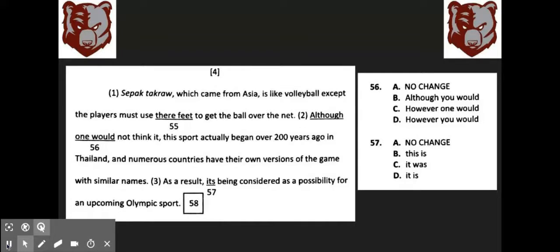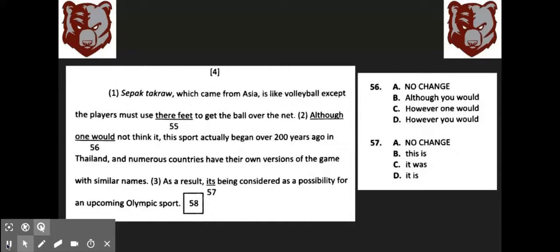Now look at question number 57. To correctly answer item number 57, one can employ the plug-in technique, which means just look at the options and plug it into the sentence. However, we'll look at it a little more in depth. When evaluating choices for answers, sometimes it helps to reread the sentence and plug in those choices. Will the no change option work? Students might argue that it sounds right and stop there. However, they'll get the answer wrong because sounds right is never an effective argument when it comes to grammar and usage in English. Read the sentence the way it is written.